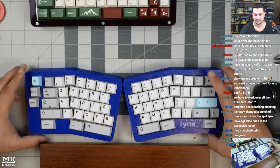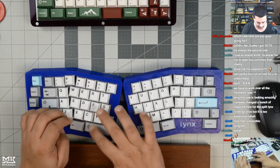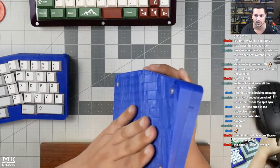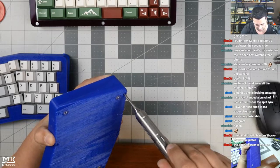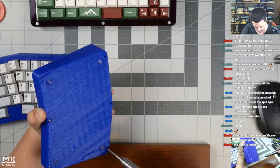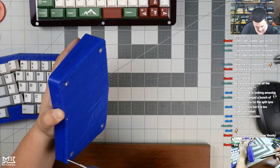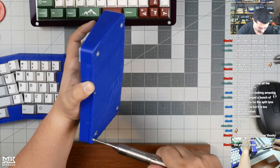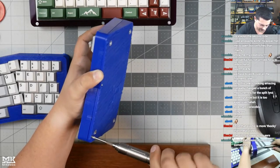And I even put on steps here, I think. And let me show them the plate. Yeah, this bottom is a little rough as well. I didn't have the patience to take out all the supports properly yet. This is really tight. Yeah, I kind of like plastic cases, to be quite frank.